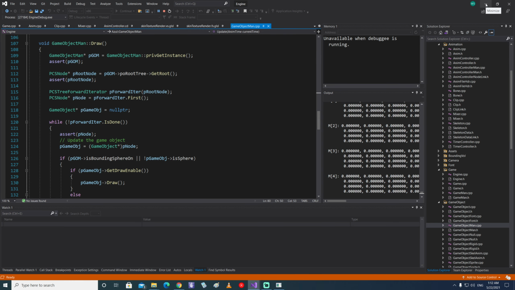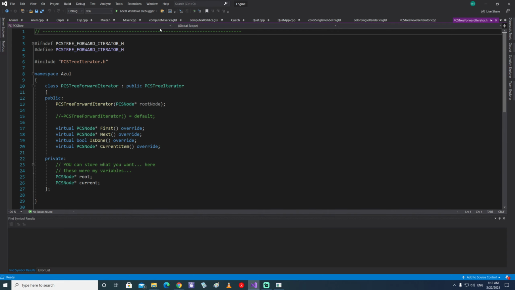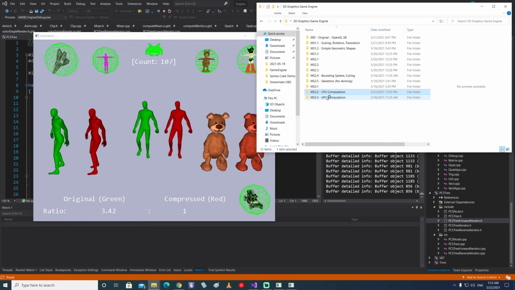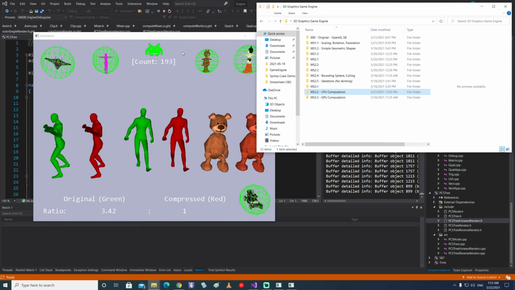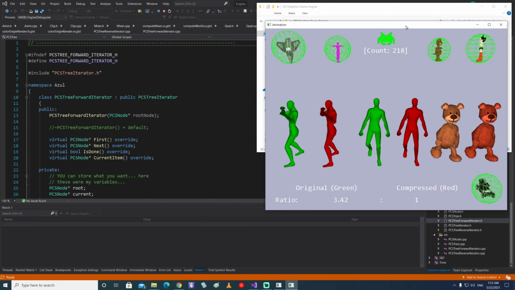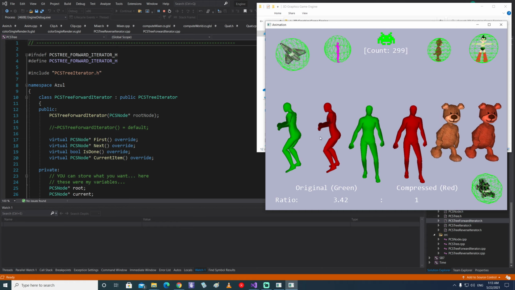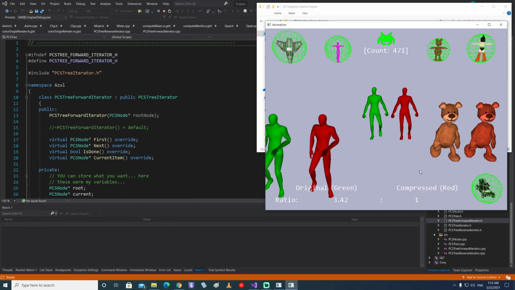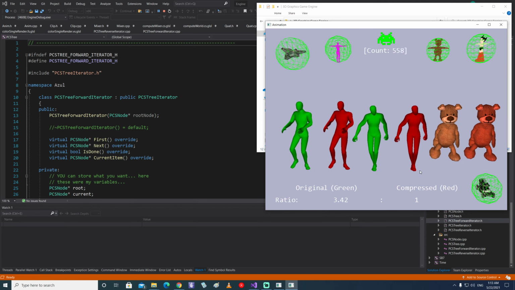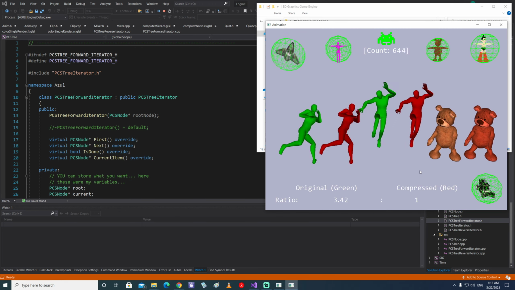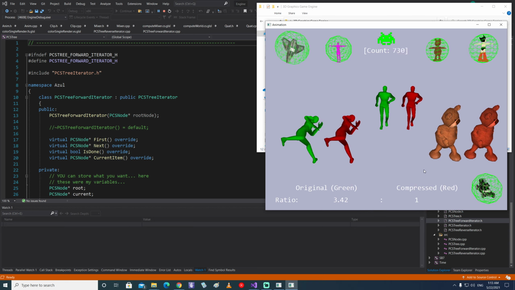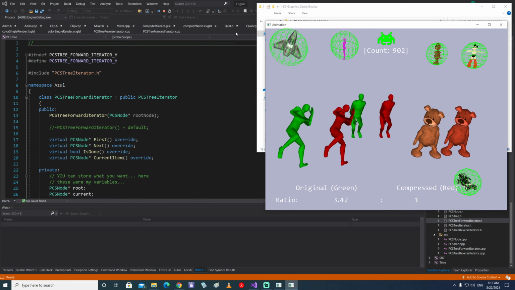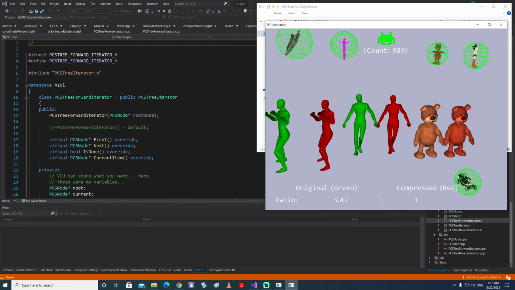Now I want to show the GPU version. As you see here, the GPU version is the next sprint of the CPU version. I added some compression, cut some keyframes, and also added some transitioning to transition between the clips, between each animation. See, from walking to run and jump. And also the big part of this is moving everything to the GPU, which makes the engine a lot faster here.